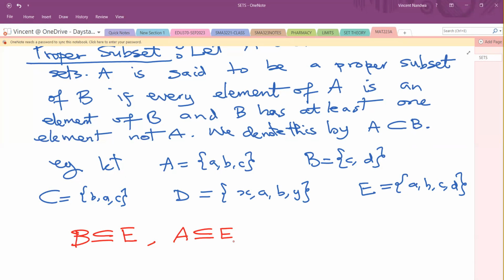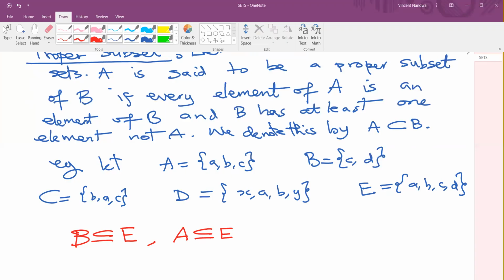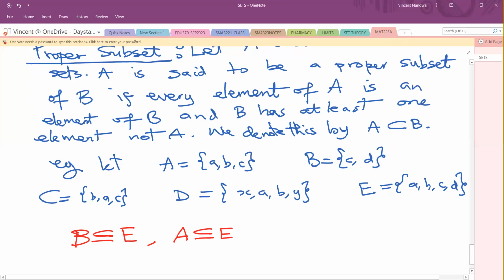Or maybe to make me now prompt your understanding and reasoning. I want to write a statement, and you tell me whether it is true or false. I want to write a statement, and then you tell me whether, according to your understanding of proper subset and subset, it is true or false. When I write, is it true or is it false?